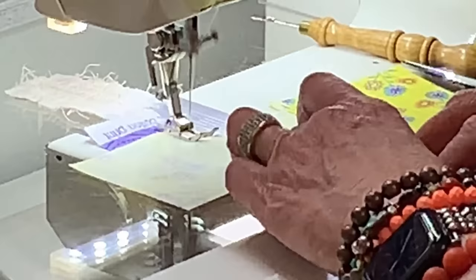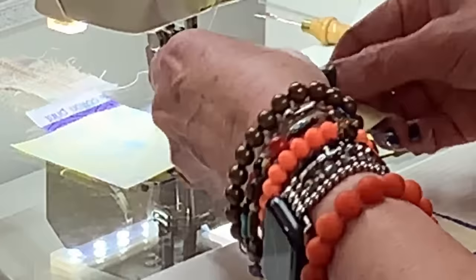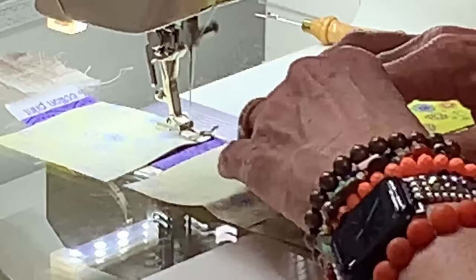Now, depending on how long the feet are on your machine will determine when you need to stop and load up your other one. Load up some more squares. And remember, just about a finger space in between. And of course, right sides together.